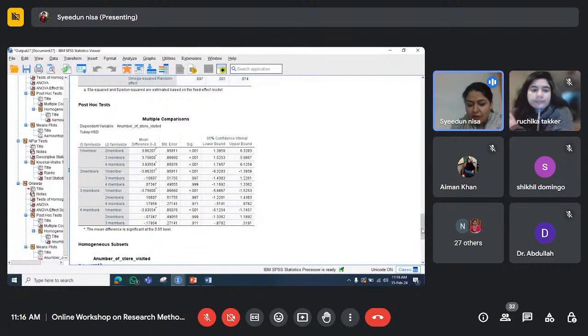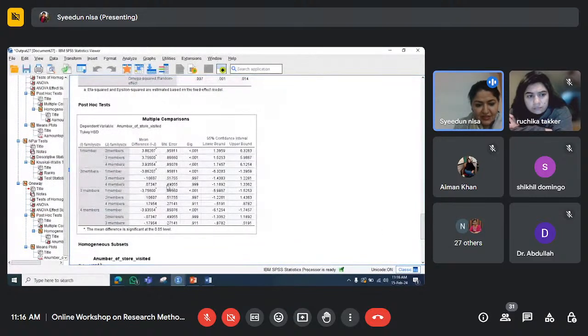If you talk about the increase in family size, there is a difference in number of visits to stores. So where is the difference? 2-member and 1-member, there is no difference. 2-member and 3, and 2 and 4, there is no difference, but 2 and 1, there is a difference because that result is significant.